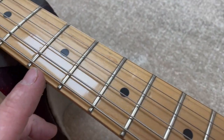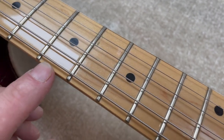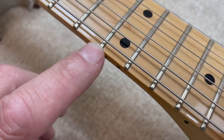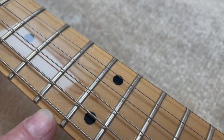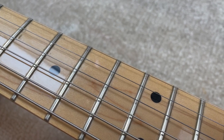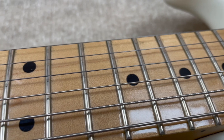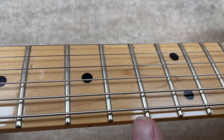Just as an observation, this guitar is one of those that, has it been sprayed up to and over? Yeah, probably. I'm trying to look carefully and see. There's usually a telltale. It could actually be sprayed first, fretted afterwards. Actually, I think it might be that way around, which is a bit unusual. Yeah, I think it is. That's more like the way I do it. A lot more time consuming, I have to say.